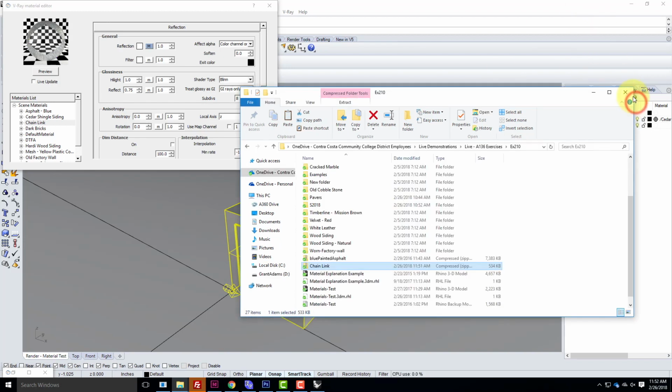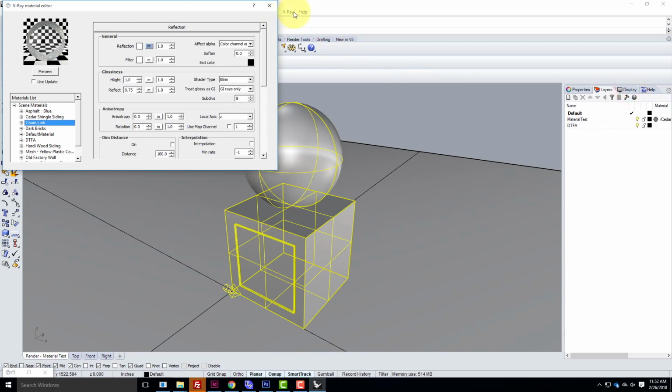OK, so in part 2a, I'm asking you to go find these materials and test them out. Load them in, make sure that they work. If you've never taken 135, that's about the extent of what you can do. If you have taken 135 and or you have some experience in Photoshop, you can create a material completely from scratch. Yeah? OK. You can create a material completely from scratch. You could do it as far as go out and take a photo of a wall and go from that photo all the way to creating a material.